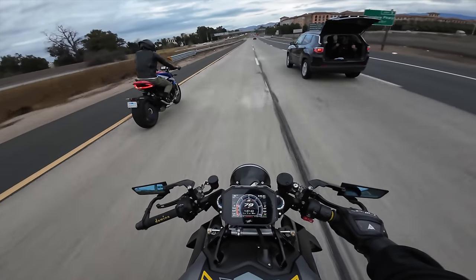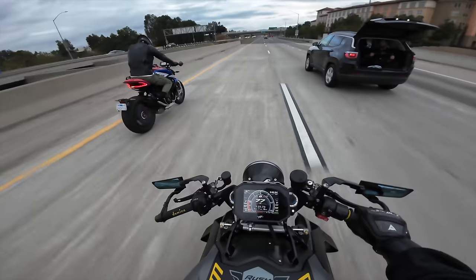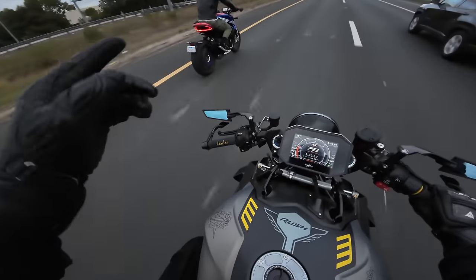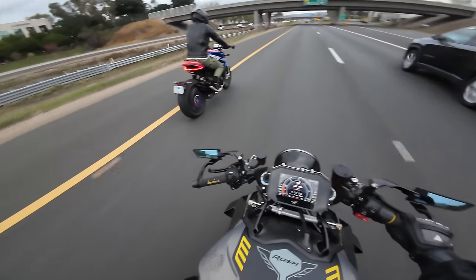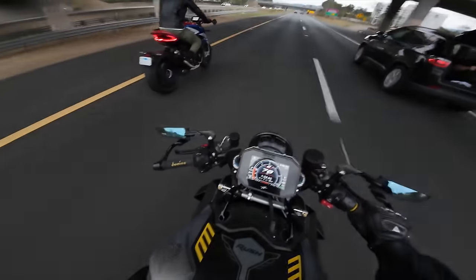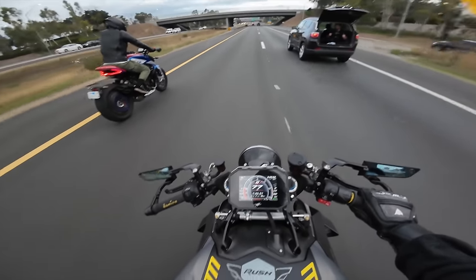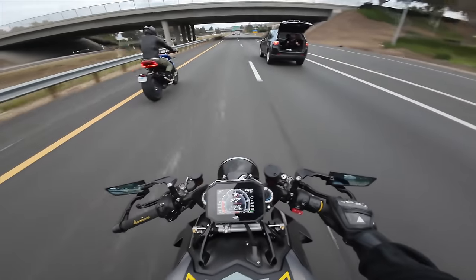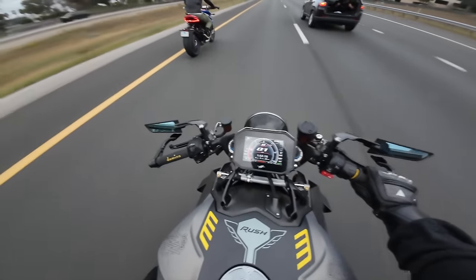Personally, I like the Rush better than the Nürburgring and the Assen, mainly because of the design. If you notice, the tail on the Draxler right here is the same tail on the Brutale, the same tail on the Nürburgring, and the same tail on the Assen as well. So is the headlight. I don't know if the headlight is exactly the same on the Draxler, but they are the same on all the Brutale 1000, the Nürburgring, and the Assen. They're all the same headlight.